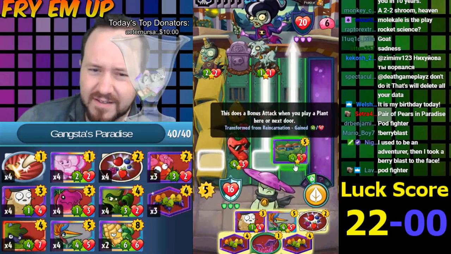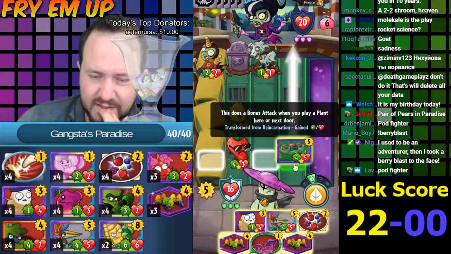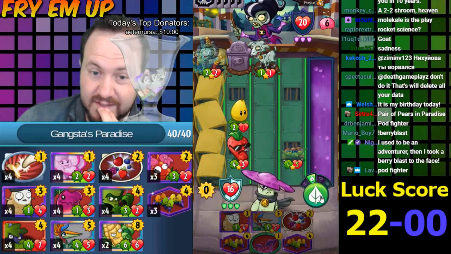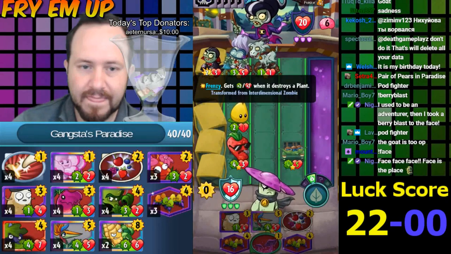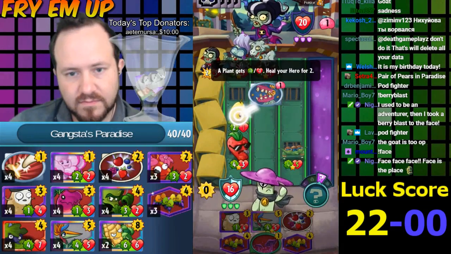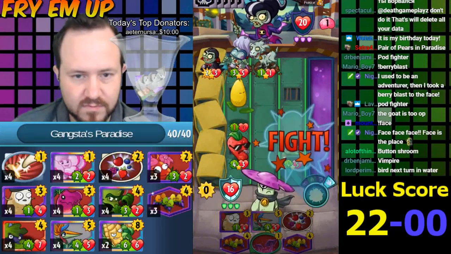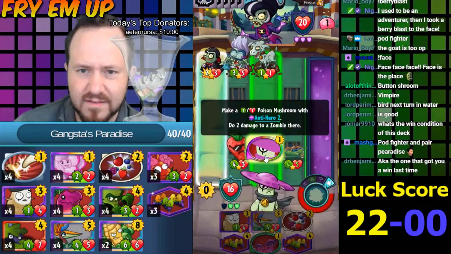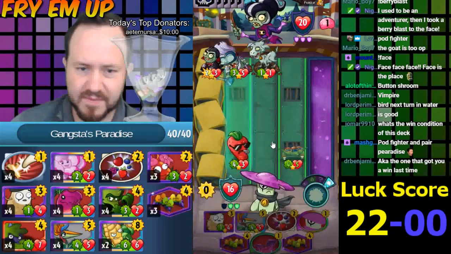Is there any reason to put it here, though? I think I'm just gonna go face with this. I know it's nice when it's in the middle lane, but... I think this is fine. That's a really... really cool card. I could have gone with Bird of Pairadise there too. Wow, Vampire. Harsh. Oh. Yes! I guess we save that and use it on the chemist next week.